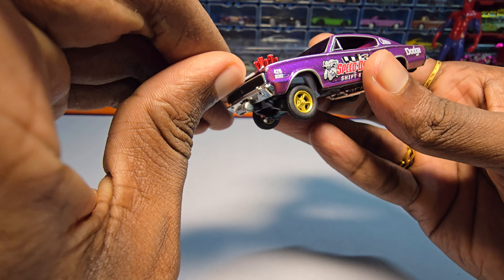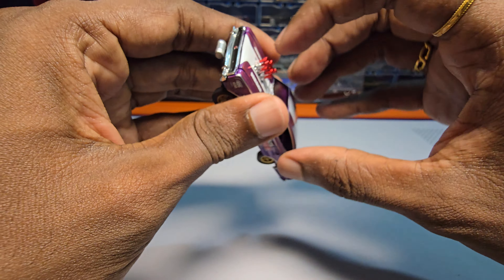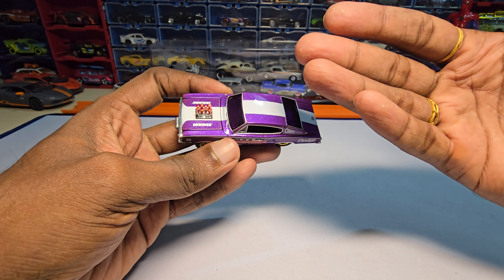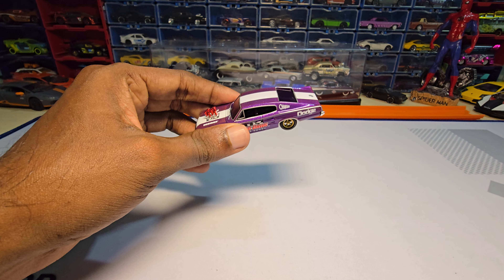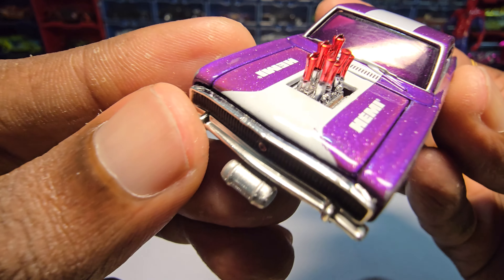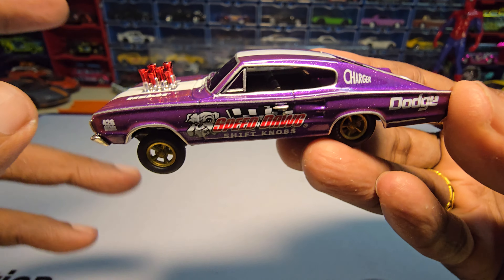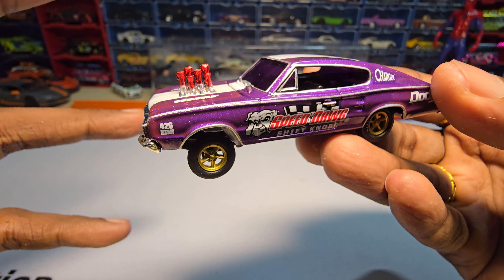We do have an openable part here — let me just try. I think I need to open it from this side. I am really not sure. Just give me a minute guys, let me try to pry this open. Okay guys, I was not able to open this. I'm not sure if it's supposed to be like this, but it is very tight. I just damaged my car a little bit here trying to open it, so I don't want to push it anymore. I'm leaving it as is. If you guys own this specific model and know it's openable, show me how to open it — it's so tight and I don't want to break it.